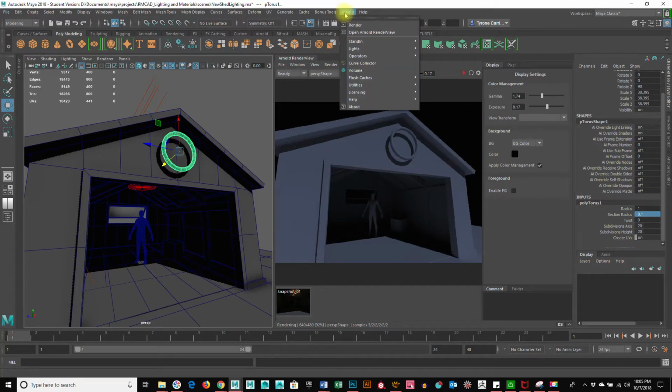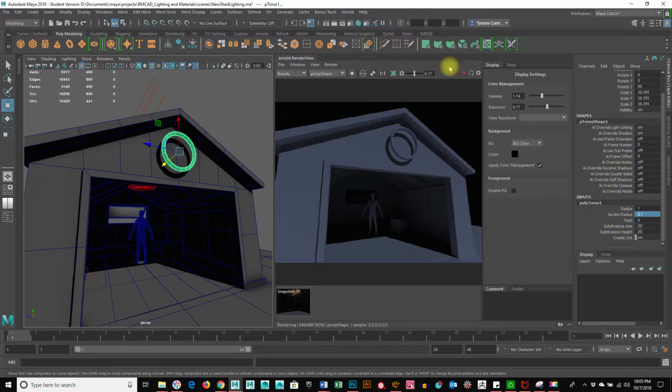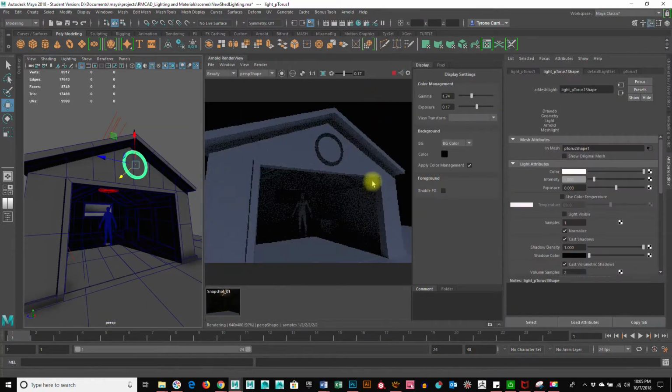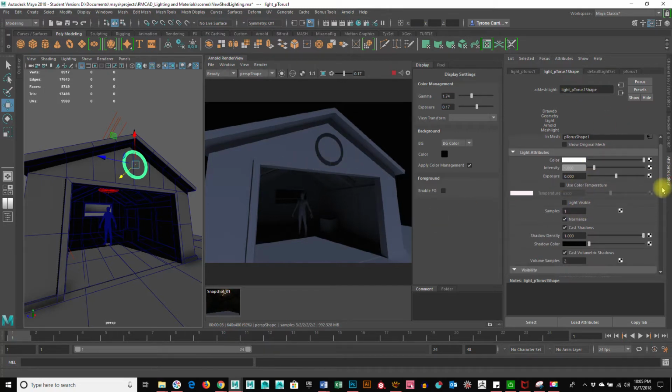And with it selected, I'm going to tell it that we want it to be a mesh light. And when I turn that on, it disappeared. We see the shadow, but we don't see the actual object. But we do have now light properties of that mesh light. So I can increase the exposure.